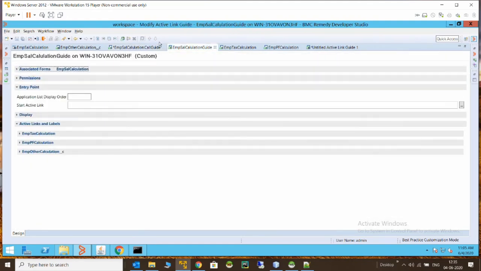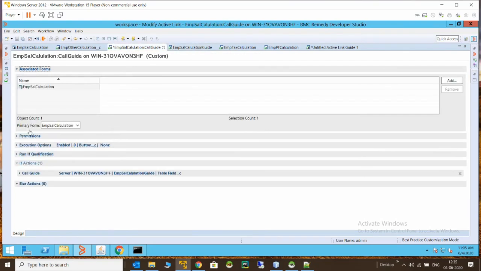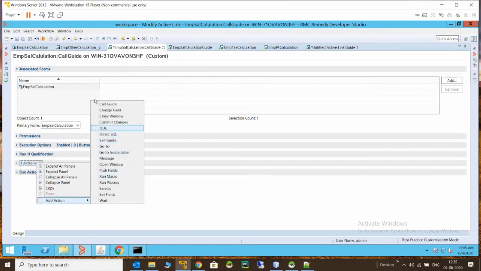Let's say, for example, from this active link I need to skip to the third one. That also can be done. So there are two options basically, which is like adding a new label. Then in the active link you can write a workflow to go to that label, or there is one more action in active links which is called Go To. I'll show you. This is that action, Go To.